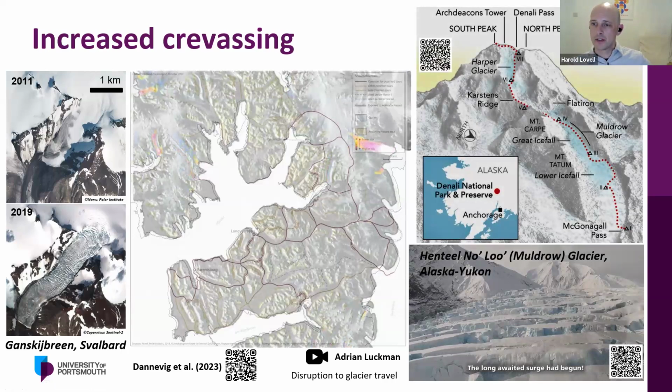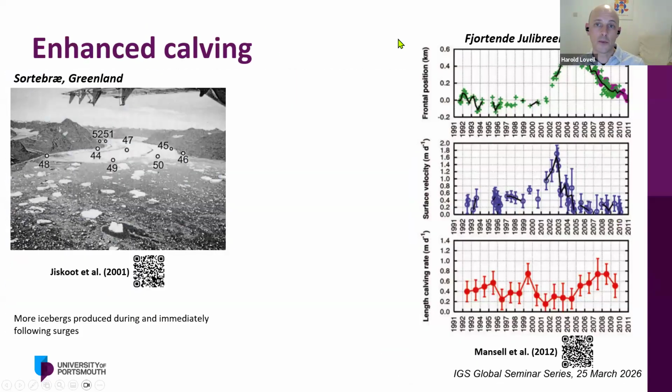And then bring it back to some mountaineering examples. So this is Denali, or I think it is something like Mount Trump these days, isn't it? And one of the climbing approaches to Denali is this glacier here, Hensil Nolu, or Mojo Glacier. And actually it surged relatively recently, in 2019, 2020, I think. But the previous surge caused quite a lot of issues for the standard climbing approaches, and they basically switched all the main climbing routes to the southern side of the mountain because of the crevassing causing major issues.